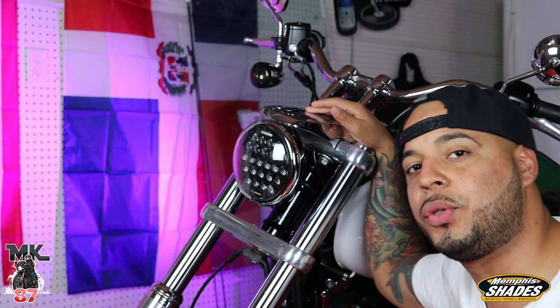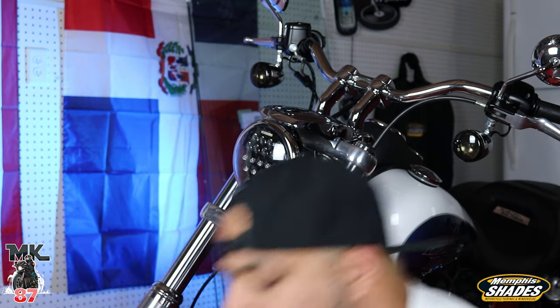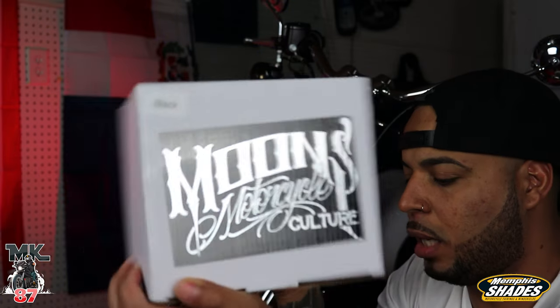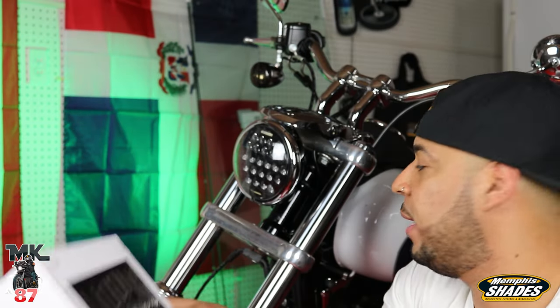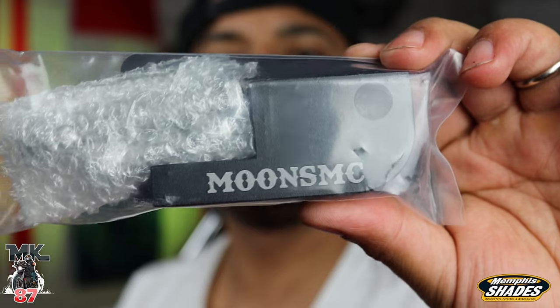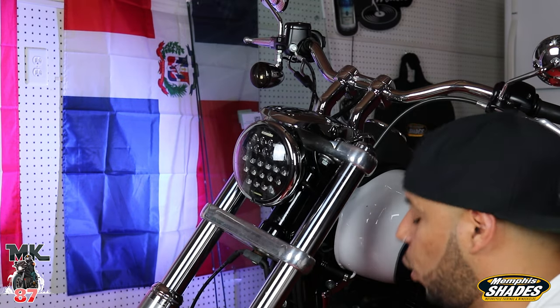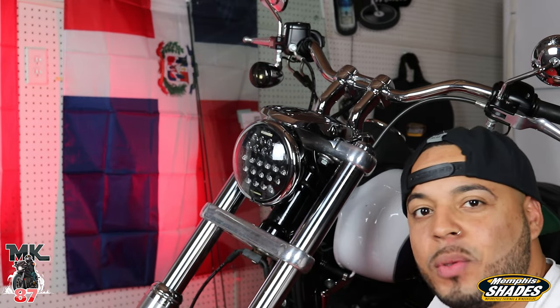The only way you're gonna be able to do that is by ordering a new bucket from Moon's MC. The Moon's MC bucket comes ready to fit on the lower tree. We're gonna be using the Moon's MC block, which comes with the long screw that we need for the bottom triple tree as well. So let's start wrenching and let's get on with the video.